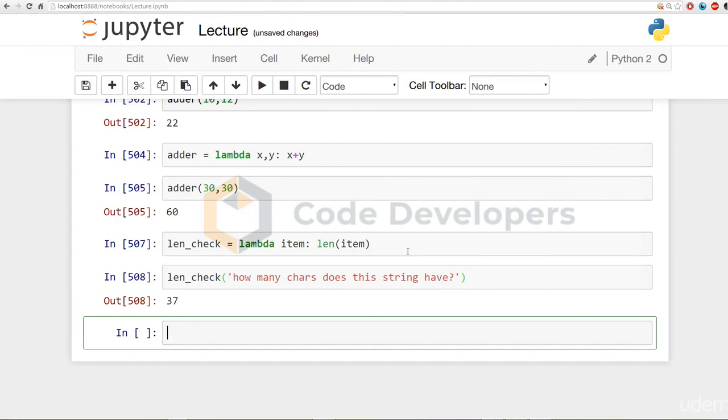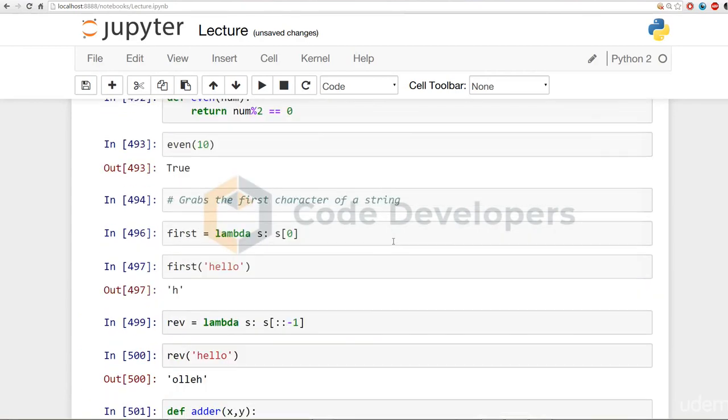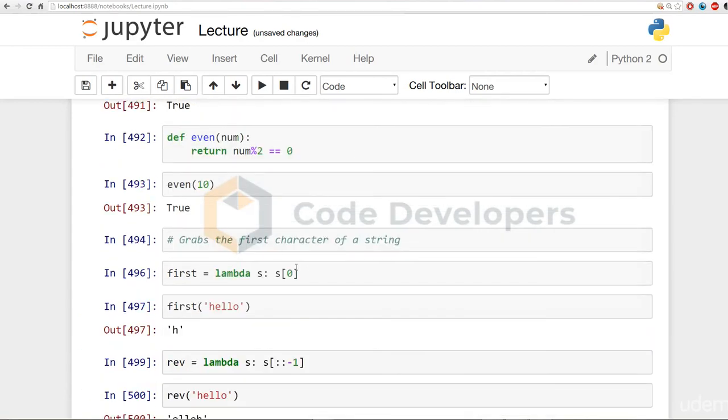37. Okay. So go ahead and make sure you understand at least how to read a lambda expression and how to build out simple lambda expressions. Don't worry too much about implementing these in your actual code. As you get more and more advanced in Python, you'll suddenly feel like, hey, maybe I can use a lambda expression here instead of writing this full function.